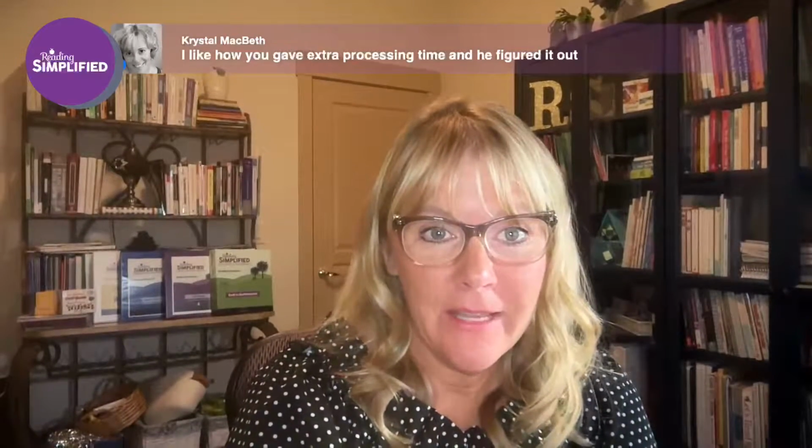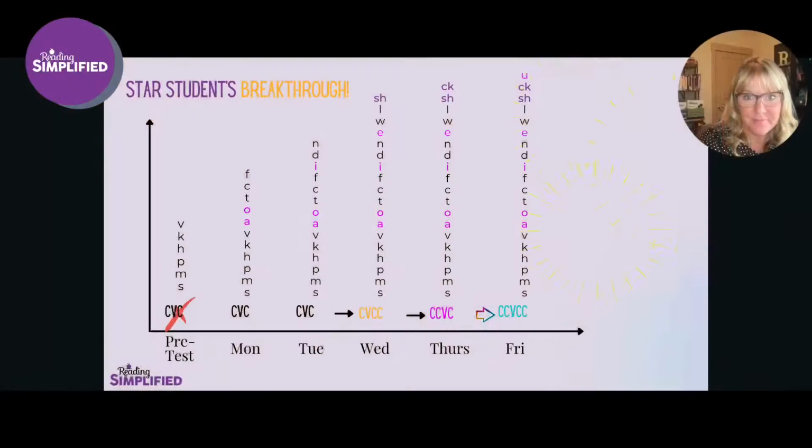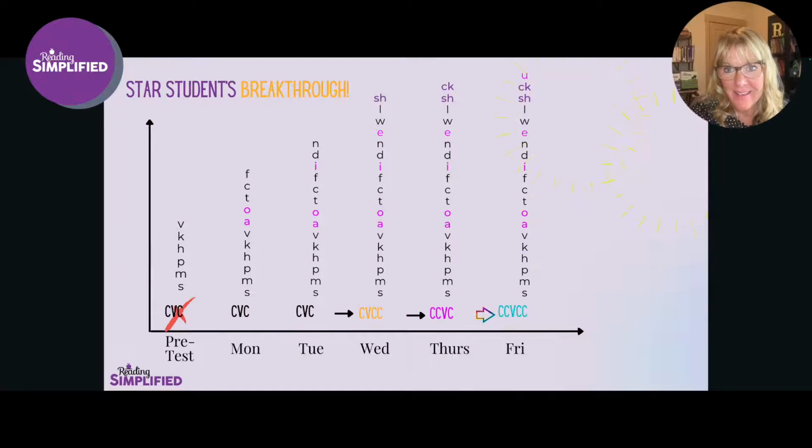So what does it look like? Check this out. He ended the week doing 5 sound switch it, which means he could segment 5 sound words, like stomp, which he couldn't do anything close to on Monday. He could also manipulate stomp to stump. That's the hardest level of phonemic awareness. So that's quite a lot if you just look at the bottom row of his improvement in phonemic difficulty. Your students can do the same.